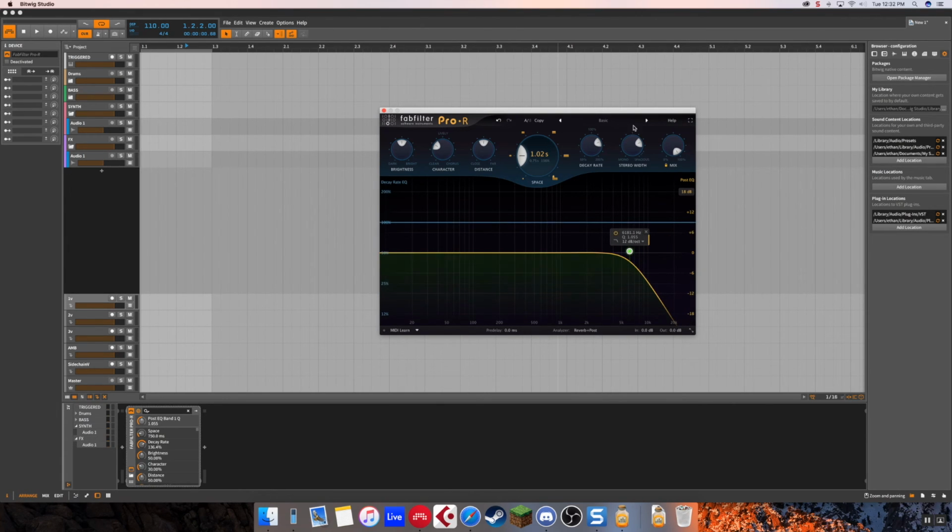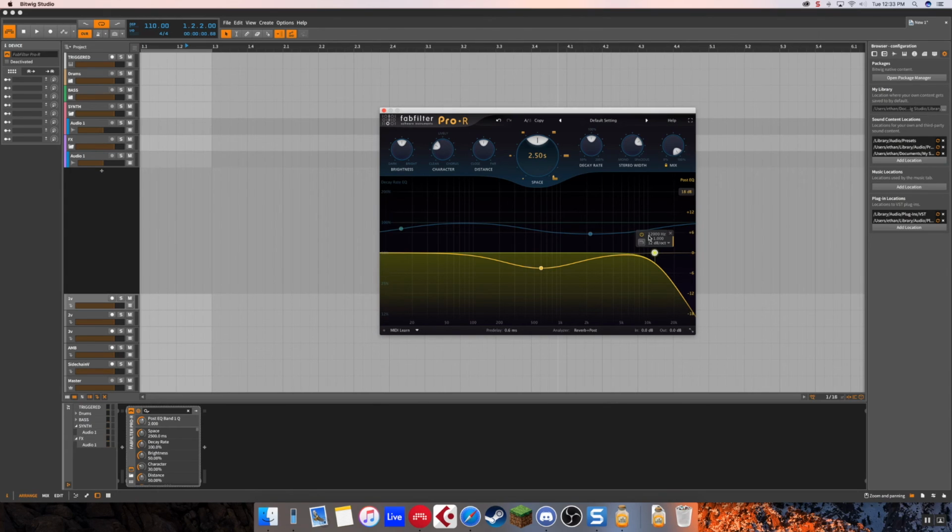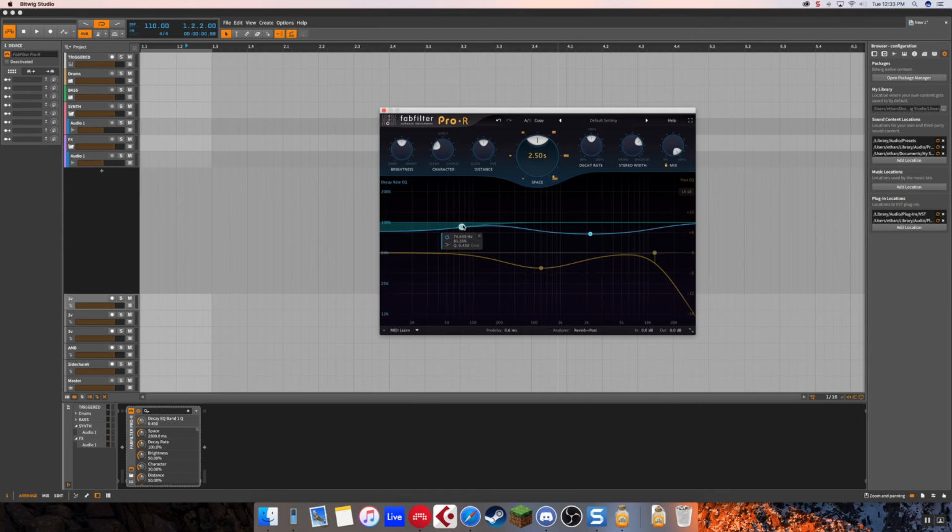Look at this default for an example. This is a pretty solid setup already. It gets rid of some of this mud here in the midsection where attacks usually are, up in the 600, attacks of sounds. It rolls off some of this low end stuff with decay faster, and then it gets rid of, again, this muddier stuff for a reverb, which is a little higher than where it usually lies in a regular EQ, and it's up here. And then you've got a little bit of a high cut. So I'll just keep this as simple as possible. I'm just going to edit this a bit and then drag it down.